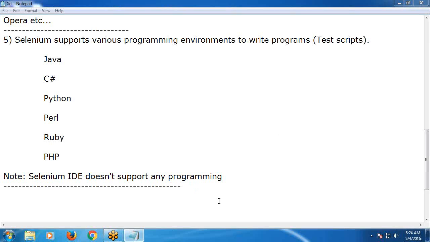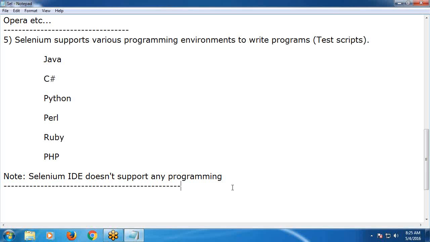We need not discuss programming support for Selenium Grid. Why? Selenium Grid is not for test design. Selenium Grid is only for test execution. For example, Selenium IDE, test design and test execution. Selenium RC, test design and test execution.